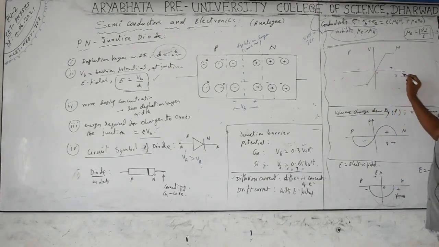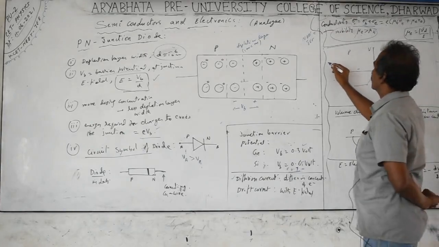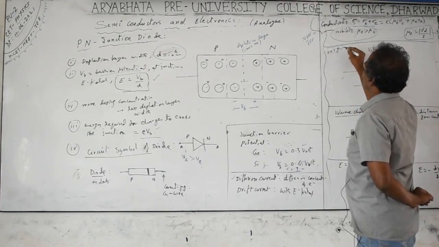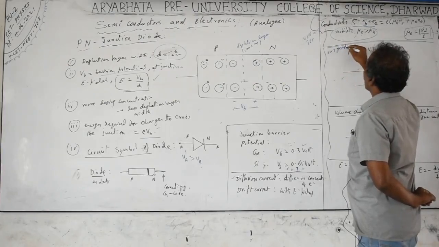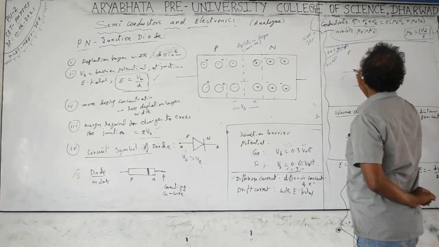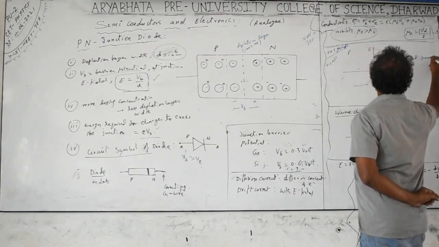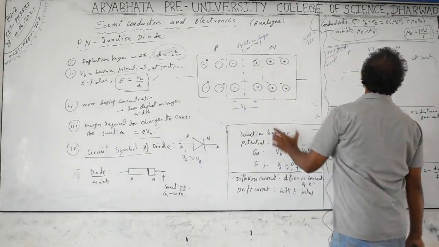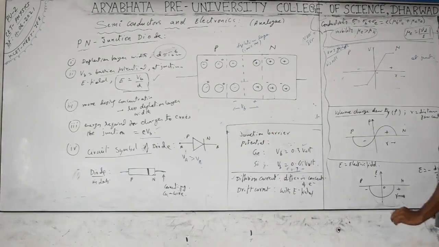Next, the voltage versus distance graph, the potential V versus r graph. This is the voltage at the barrier, at the junction. The junction is the point between the P and N type material, so it is called the junction diode. At the junction only we are discussing these graphs.